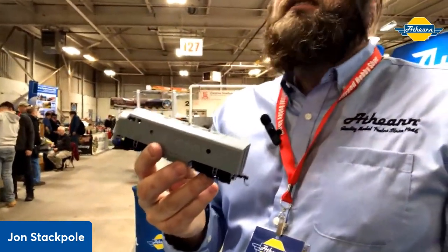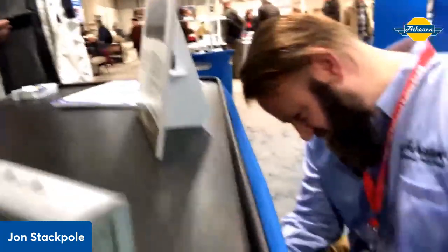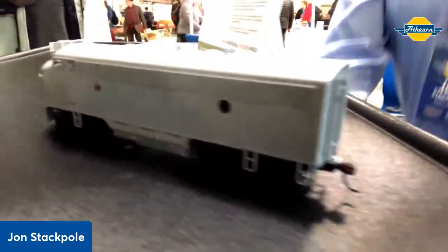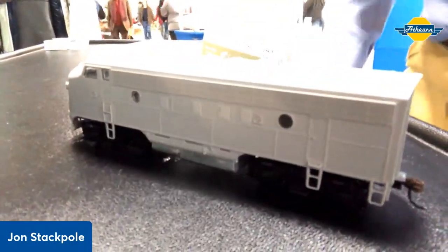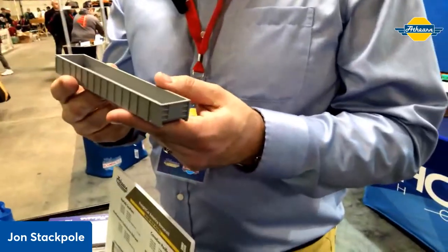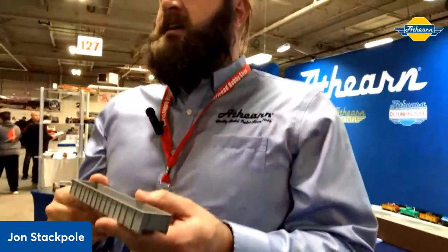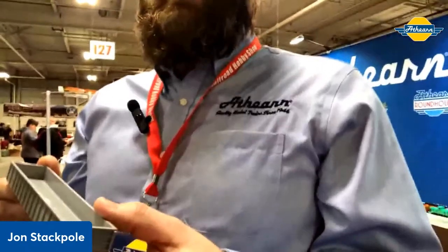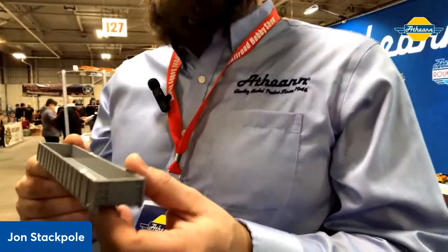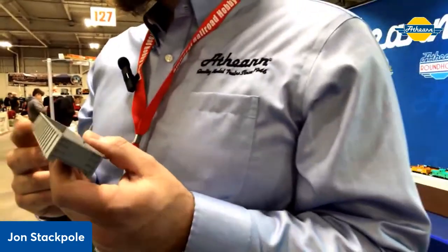But wait, there's more. I love making upgrades. Here's another upgrade that we have not talked about. The 52-foot mill gondola. We have made so many of these that we used up the 100,000 shots of our tooling. We have made over 100,000 gondolas to the point where we needed to do them again.